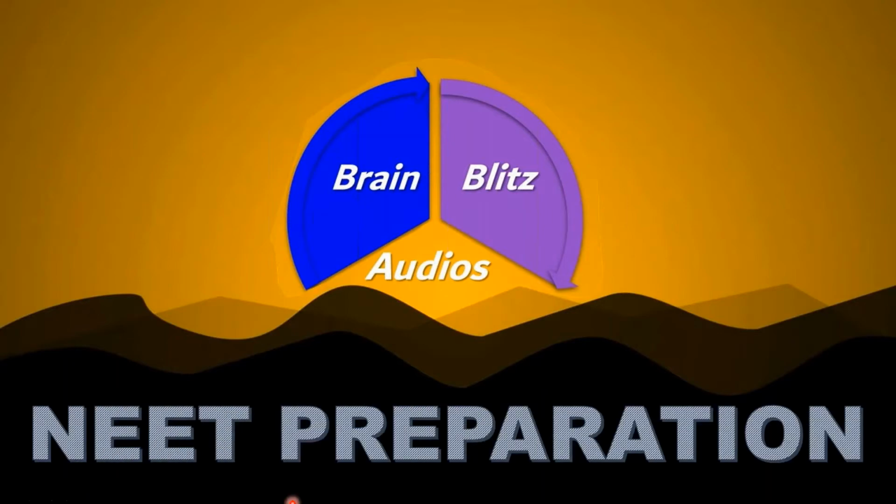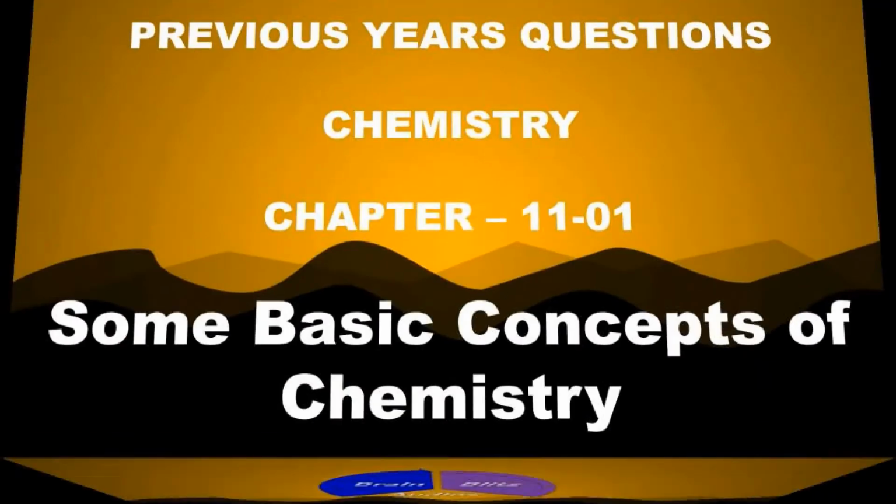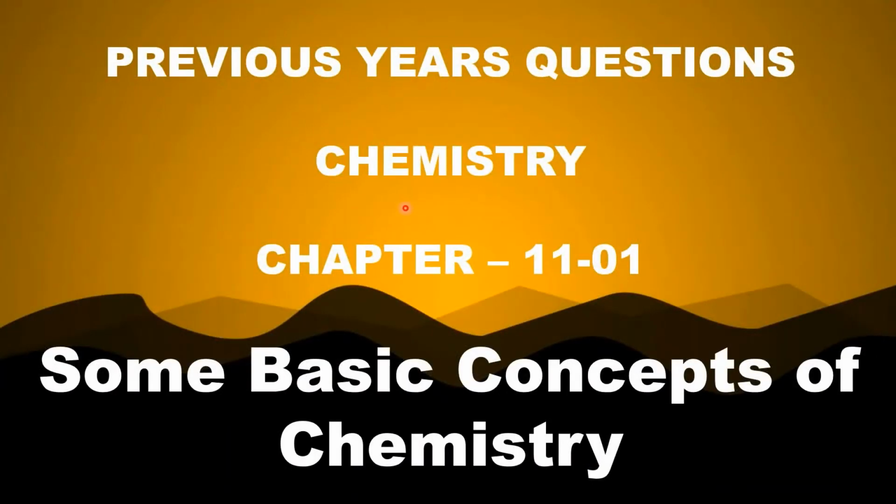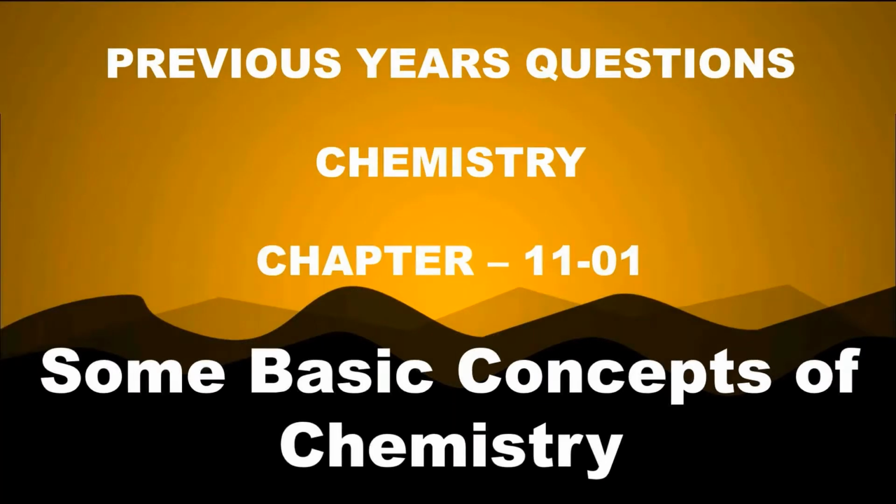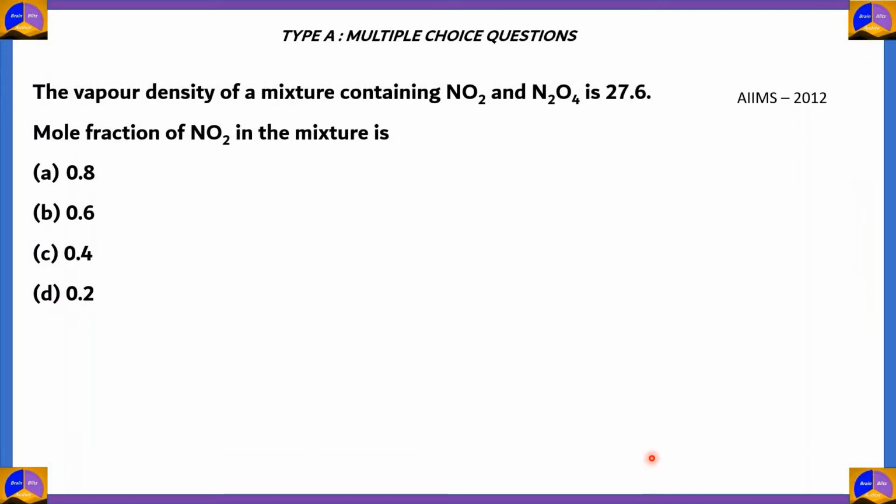In this episode of NEET preparation, we'll be looking at previous year questions of chemistry in medical entrance examinations in India. The chapter that we'll be dealing with is the first chapter in the grade 11 syllabus for chemistry in CBSE. The name of the chapter, Some Basic Concepts of Chemistry. So let's jump into our first question.